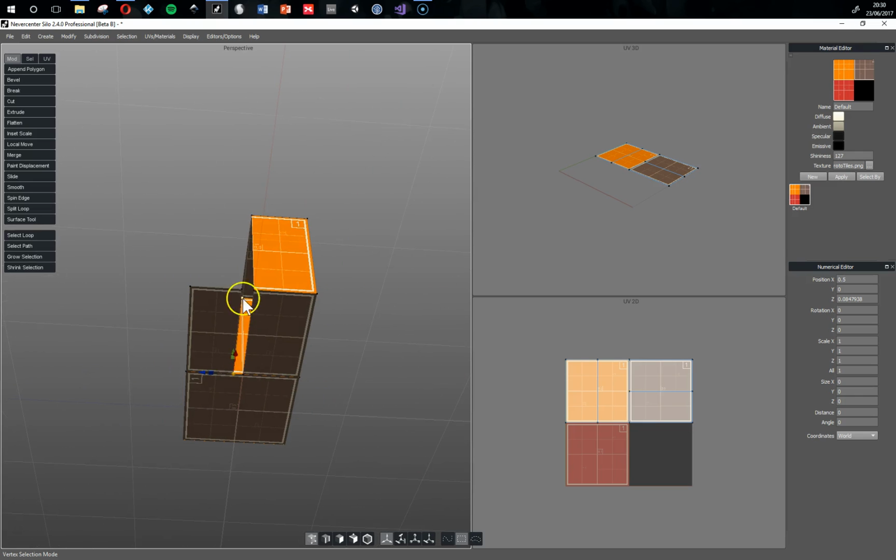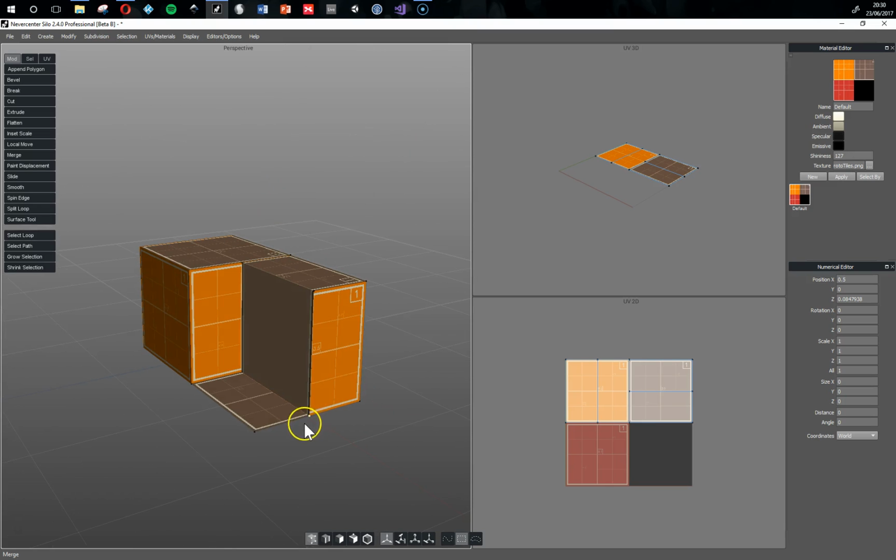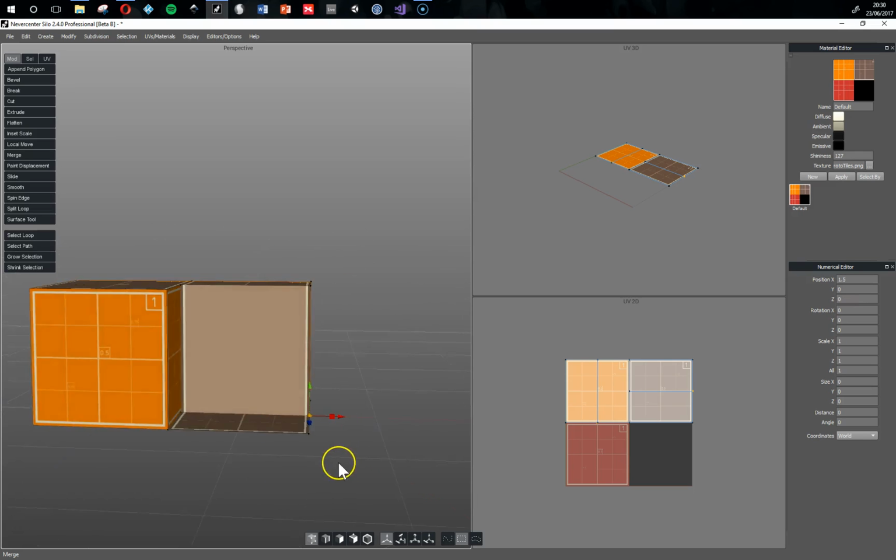Real simple. What I normally do is, there's a couple of different ways to do it. This is one way to do it. I pull the vertices apart, keeping the one I want to snap to where it should be. I click on the merge tool, and simply click on the vertex you want to move and hold down the left mouse button and drag over to it, and that snaps those vertices together. We're done, so let's hit enter. And we can see now if we move that, that's all moving as one.